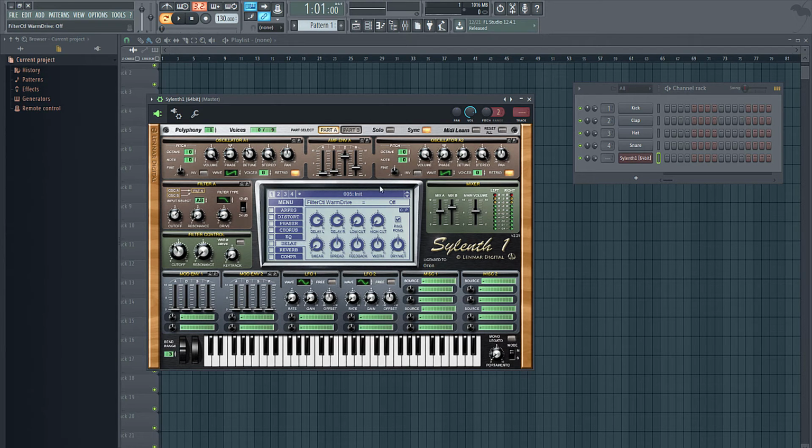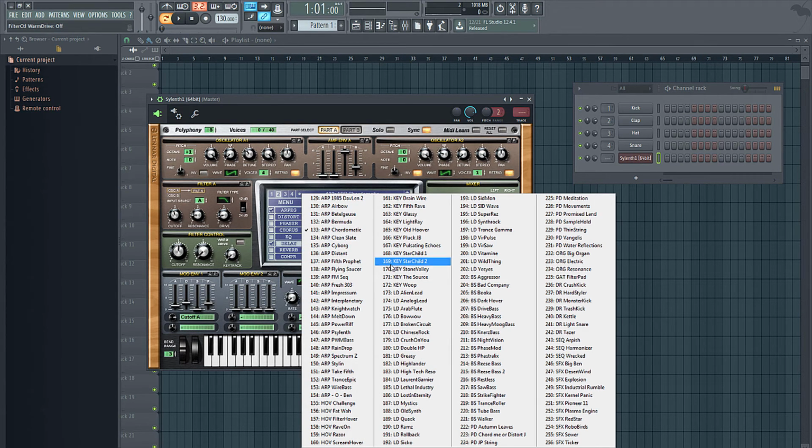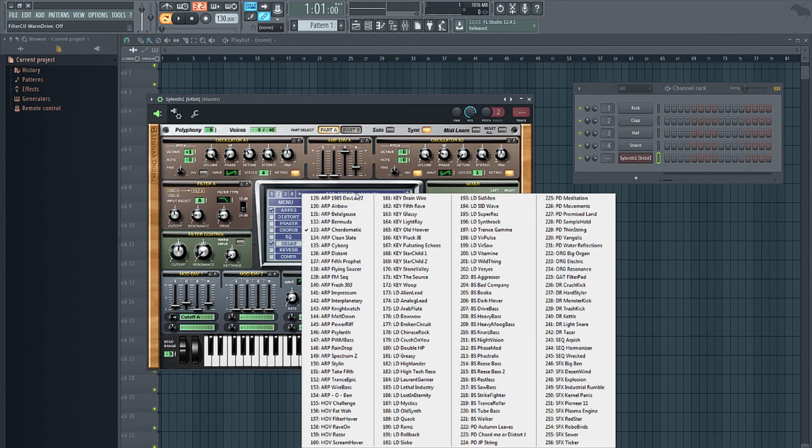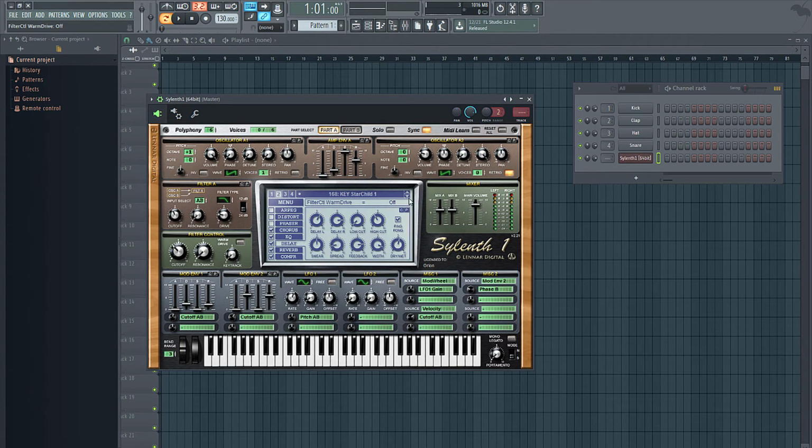We next move on to the browser window / the effects window. This is how you will be navigating around Sylenth1. You have 4 numbers here, and when clicking on them it loads different sound banks. By default, you will have sound banks that look like this. Clicking on the bar up here will allow you to see all the sounds in the sound bank and select them accordingly. Using the arrows on the very right of the bar will allow you to change the sound used to the next one available.